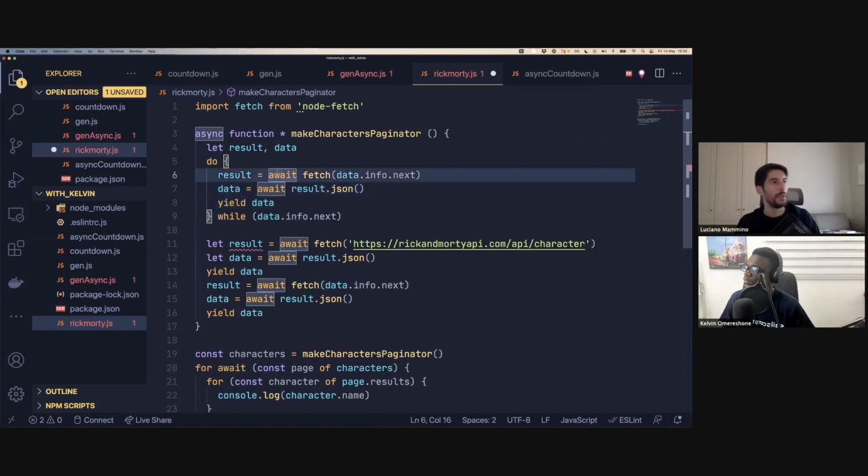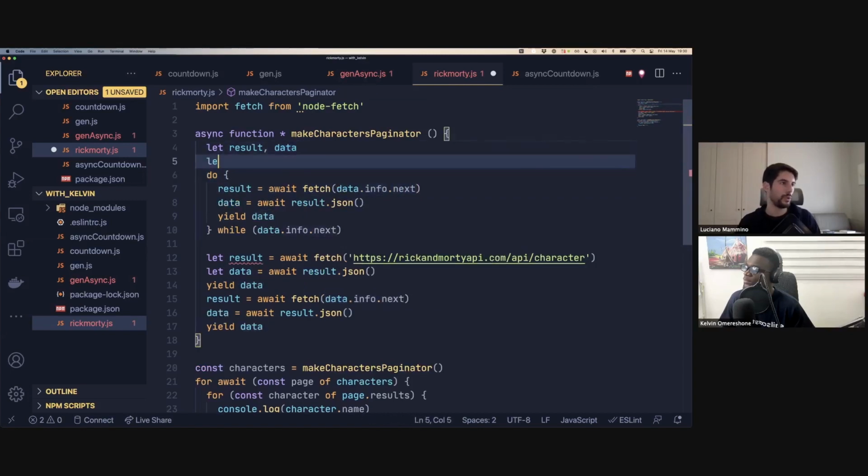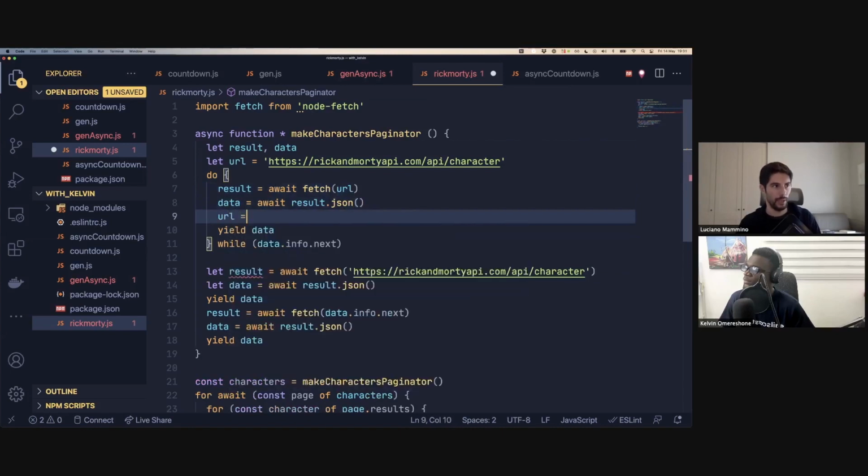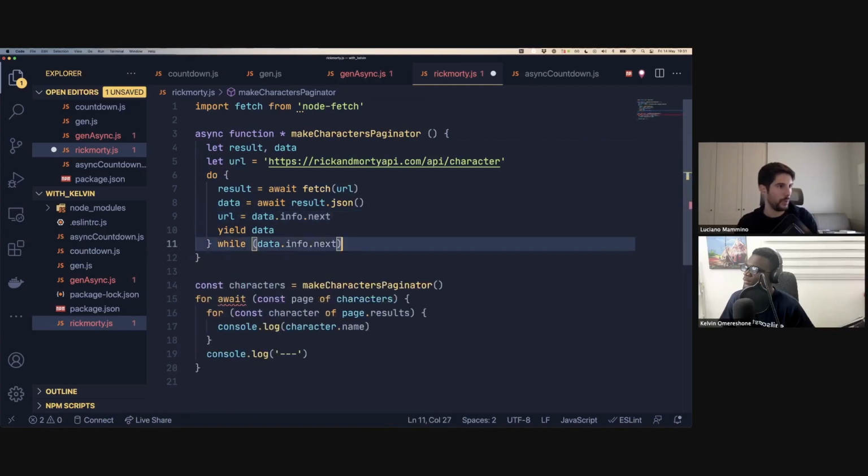But we need a way to define the first data.info.next. So one thing that we could do is also do let URL and do this. And then here we're going to just use URL, but we also need to reset the URL every time. And we should be able to remove all of this.